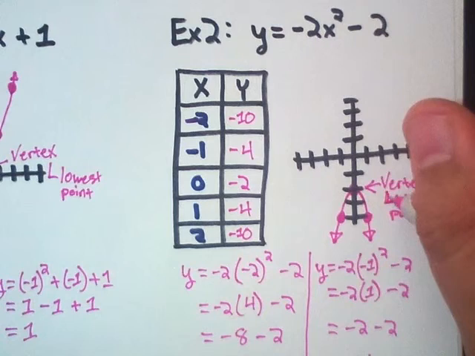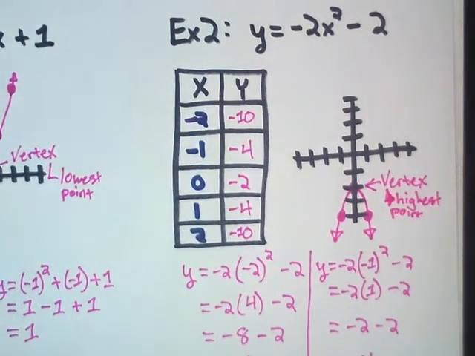Now we know it's the highest point, just to help show that's an arrow. It's the highest point because, as you can tell very quickly from the graph, the parabola never goes any higher. The highest it can go is negative 2. When we talk more about domain and range, that's going to become a big factor.